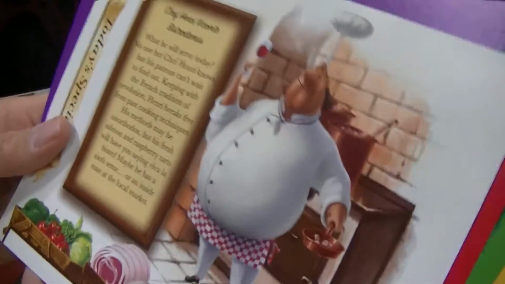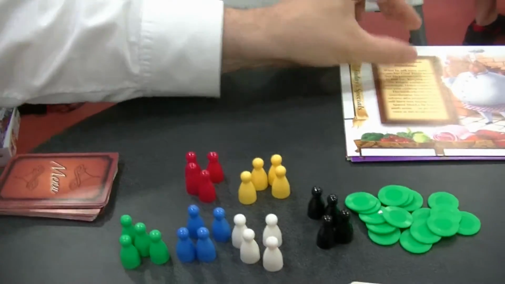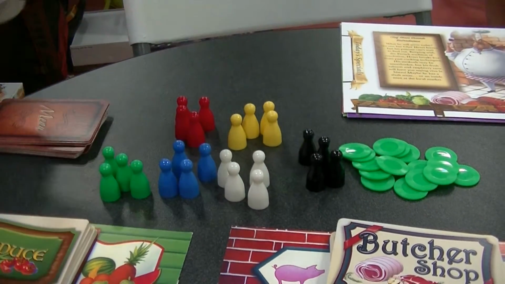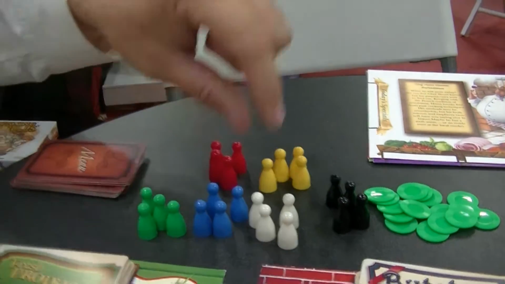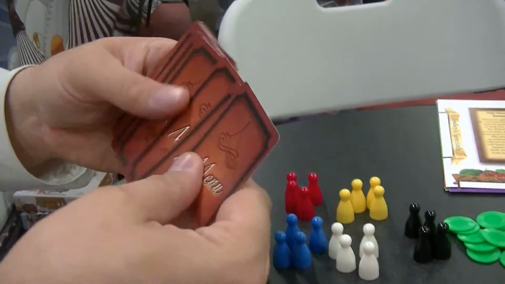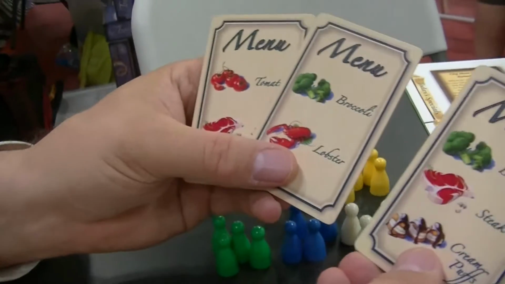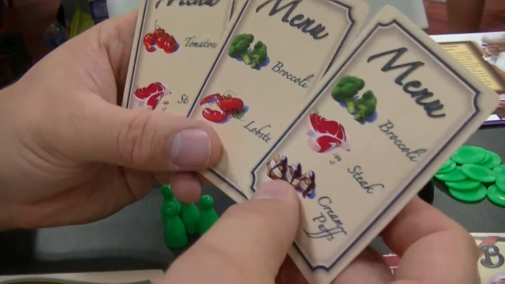So you pick your color, and you're going to get 4 of these tokens. These are actually prototype. The final ones will look like chef hats, the tall, cylindrical chef hats, and they can stack on top of each other. And what you're trying to do in this game is you're trying to complete 3 menus. And the menus have different assortments of starters, entrees, and desserts.